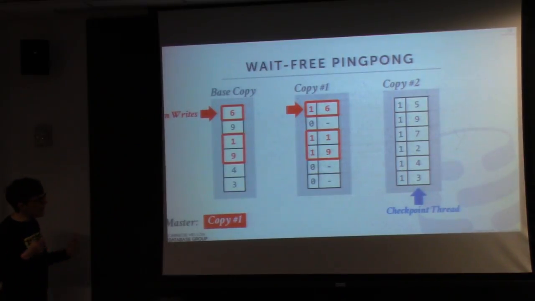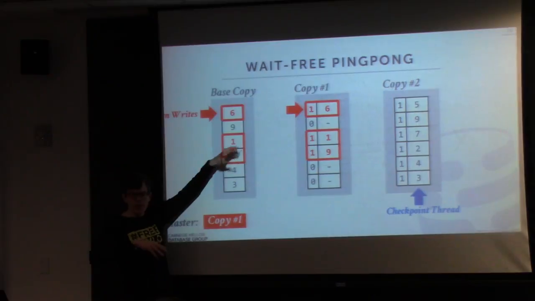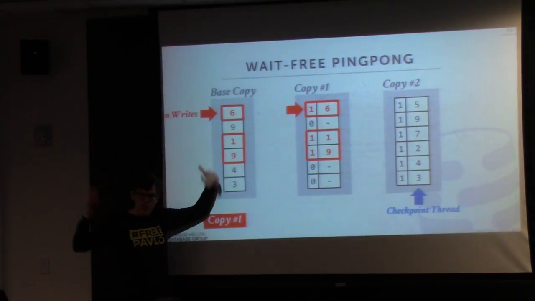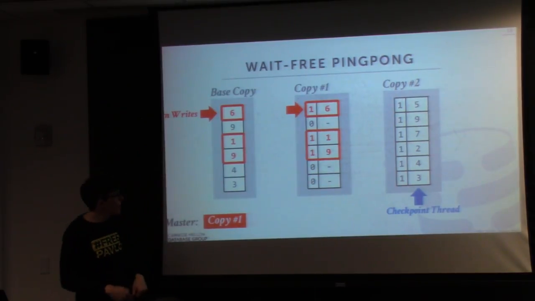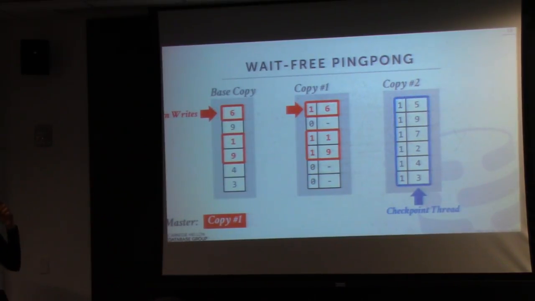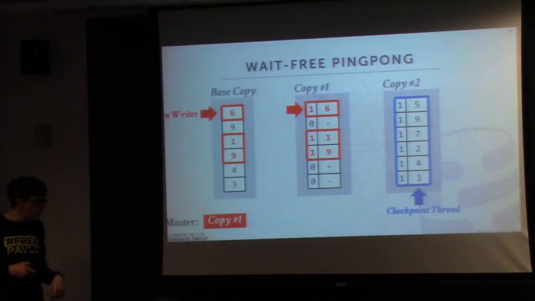Now, when anybody wants to do a read, you can always read the base copy because this will always be consistent. And the concurrency control scheme above all this is making sure that whatever isolation level we're running at, transactions are seeing the data they should be allowed to see. Now let's say the checkpoint finishes and we flush that out. So now we want to start a new checkpoint, adding the next checkpoint interval.